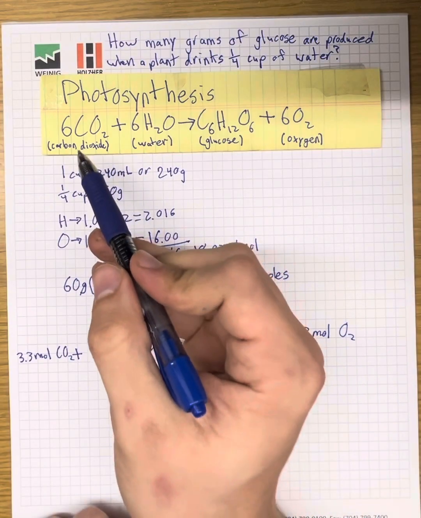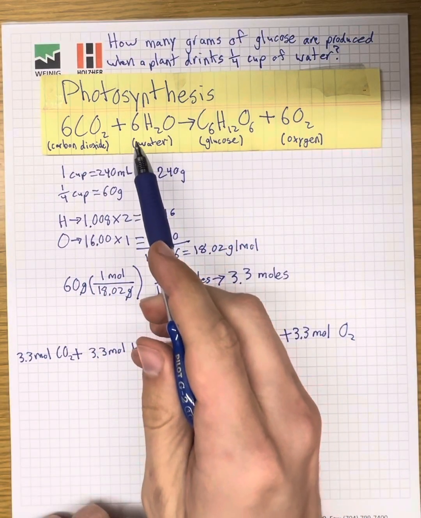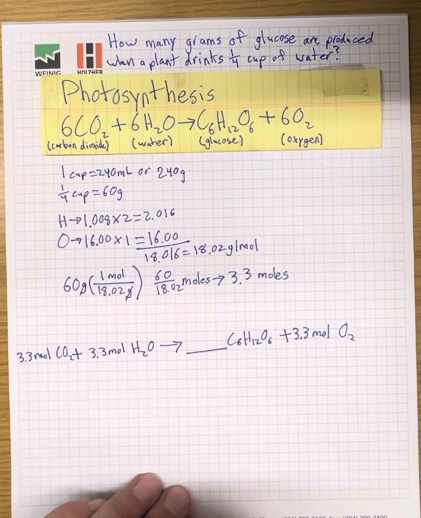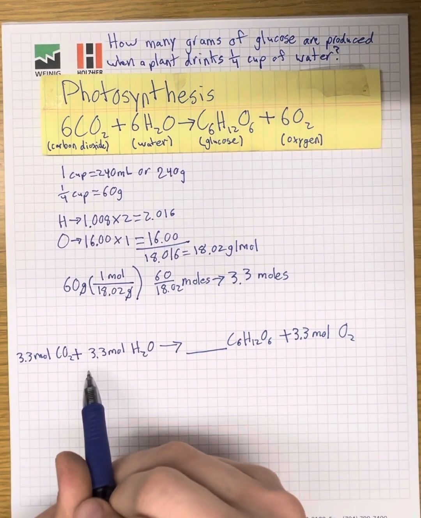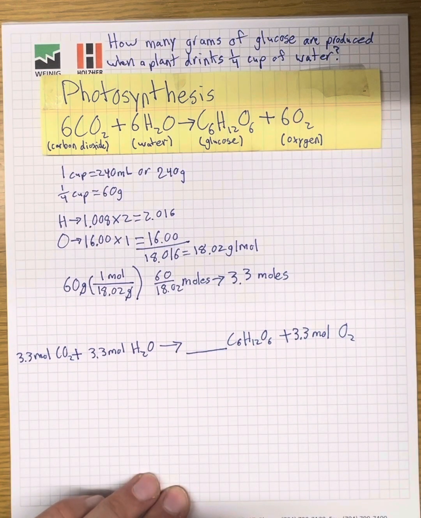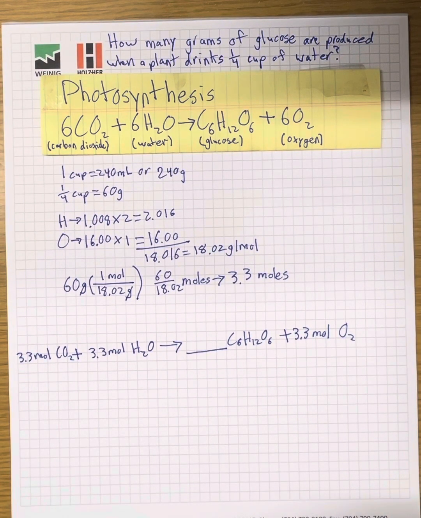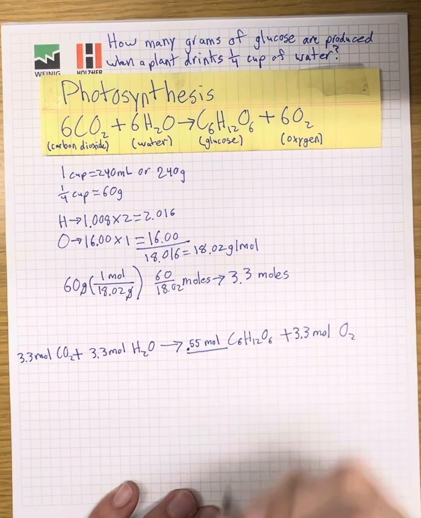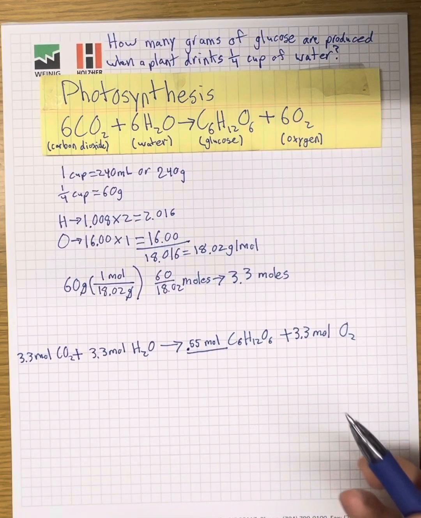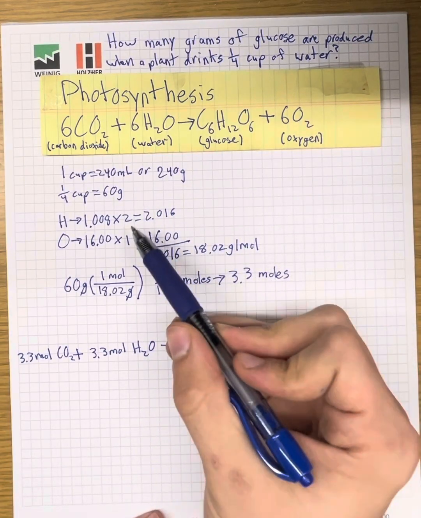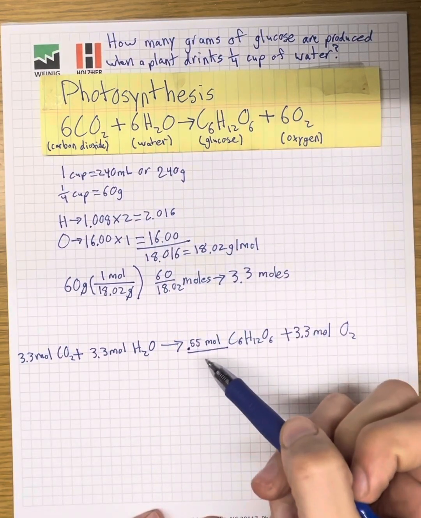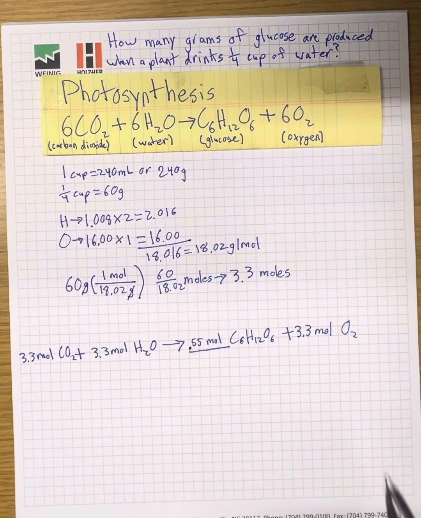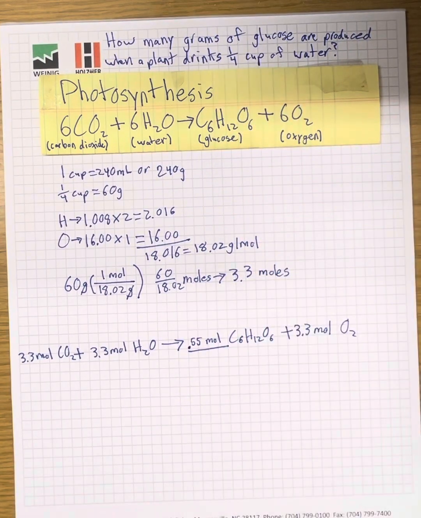So how do we figure out how many moles there are? Well, just like this is a 1-to-1 ratio, this is going to be a 6-to-1 ratio. So there's 6 water molecules for every 1 glucose molecule. We just have to figure out what is 3.3 divided into 6 parts. So that would be 0.55 moles. So now we figured out, in this chemical reaction with 60 grams of water, we are going to get out 0.55 moles of glucose. Now we need to figure out how many grams of glucose that is.